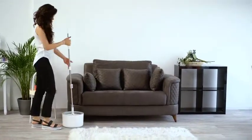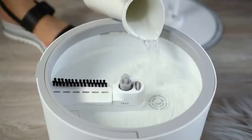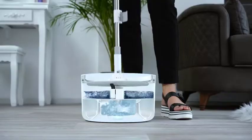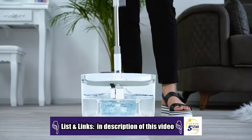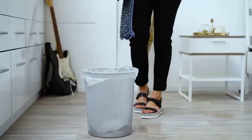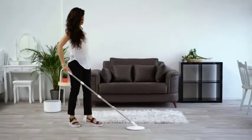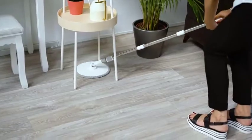iMop. Take the hassle out of mopping with the intelligently designed, easy-to-use iMop. Our eco-friendly iMop requires only half a gallon of water per clean. No more pushing around dirt, hair, and other particulates around your floors. The iMop's patented spin agitator with a built-in brush and water filtration system easily removes all dirt particles and dirty water from the microfiber mop head, replenishing the perfect amount of moisture with particulate-free filtered water. The 10-inch washable microfiber mop head delivers a wide cleaning path and superior clean compared to string mops. The Comfort Fit stainless steel handle extends from 45¾ inches to 55¼ inches, allowing you to customize the mop length and reach difficult areas in your home.